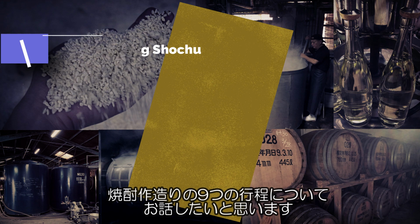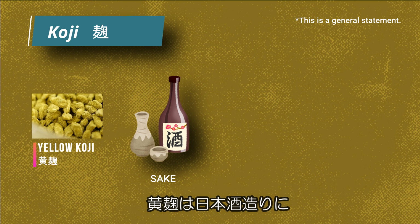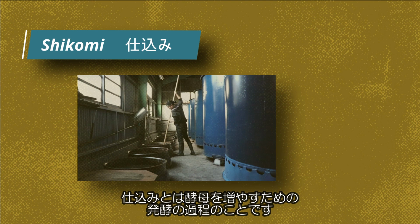Before that, I want to tell you about 3 special terms. Koji is a type of mold. Yellow koji is used in sake. Black koji or white koji is used in shochu. Moromi is the main fermenting mash in the brewed liquid. Shikomi is a fermentation process to increase yeast.